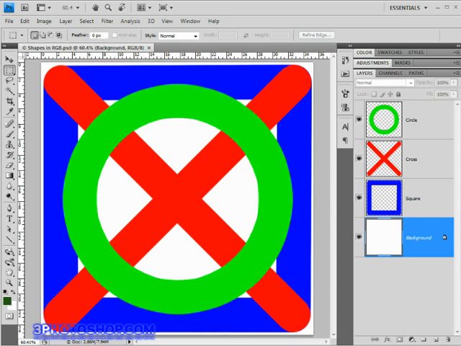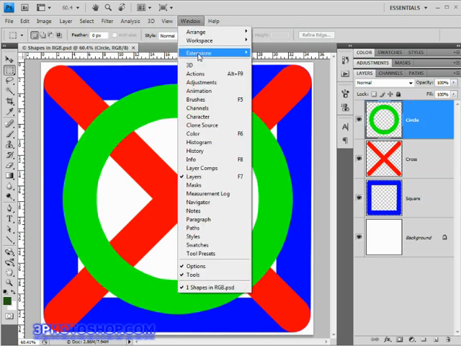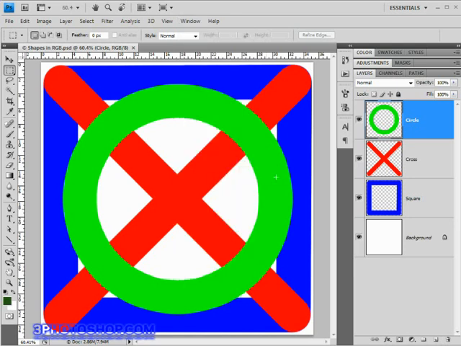I have an image open on screen at the moment called Shapes in RGB, which is the source file for the layers panel example I used in the previous video tutorial. So we have our background layer, which consists of a white fill. Then we have our three familiar shapes sitting on transparency, which of course allows us to see through the grid onto the layers below. If you're having problems accessing the layers panel, then you can come up here to the window menu and select it from the options. I'm not going to do that, however, because my panel is sitting right over here on the right hand side of my screen.